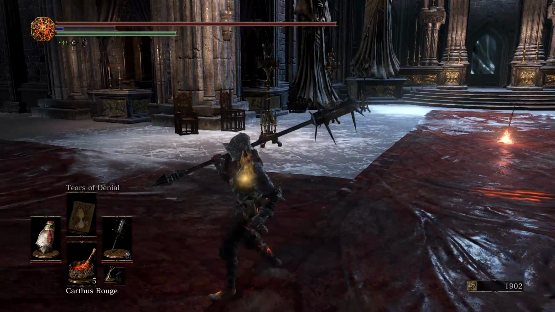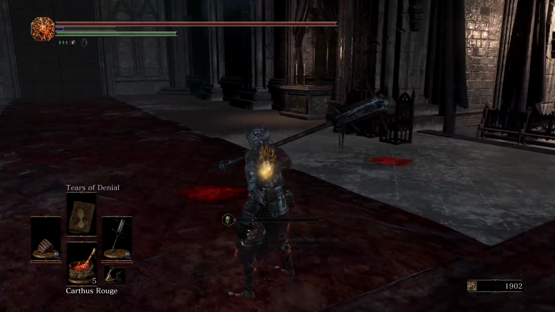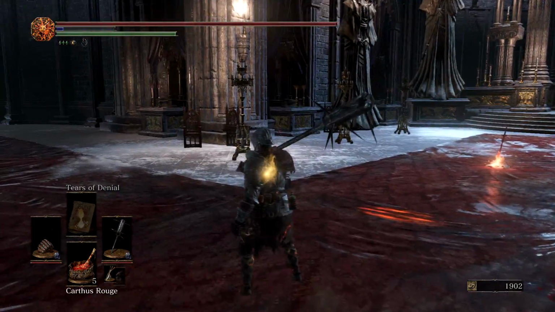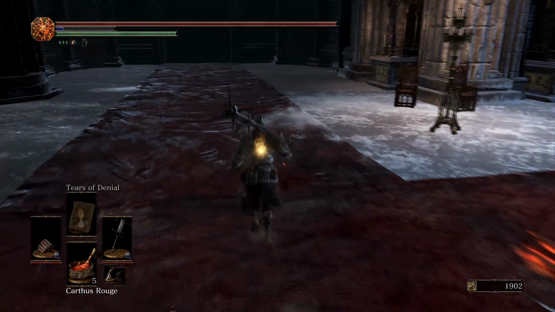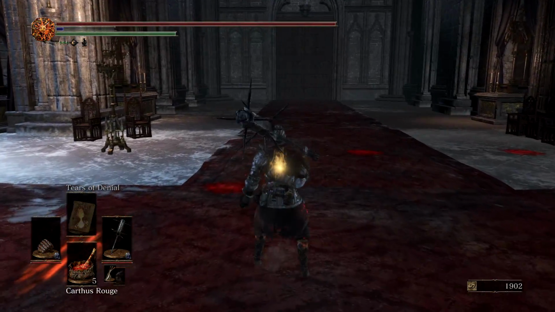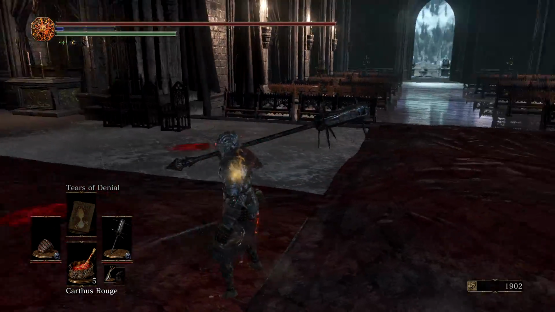But I mainly wanted to talk about how you want to get off the bleed with the Hollow Spiked Mace, since this is a bleed build and that's what your main focus is whenever you go into combat. But it's a little trickier. You can't really just swing this regularly and expect to get off the bleed. You have to do a combo with this weapon, which I will kind of show you how that works.